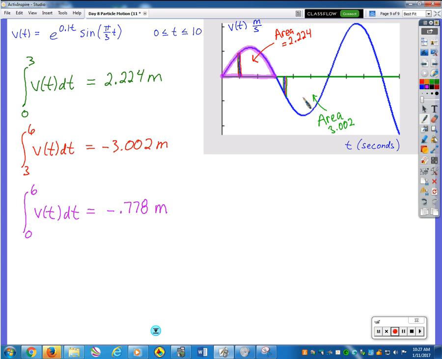It's a change in position. But it says you can't find the position, but you did. No, let me demonstrate. The particle could have been here. This would be the particle's position. Six seconds later, the particle is 0.778 meters to the left. Of that, we don't know that. The particle could have been here. Got it now? No, that's why I said you're not finding position. You're finding how much the position changes.